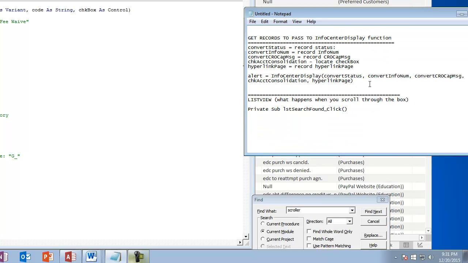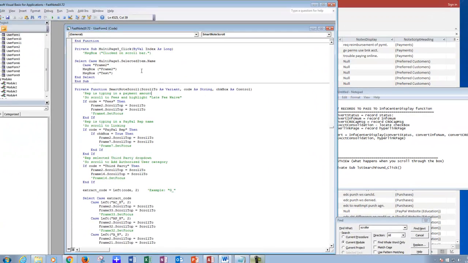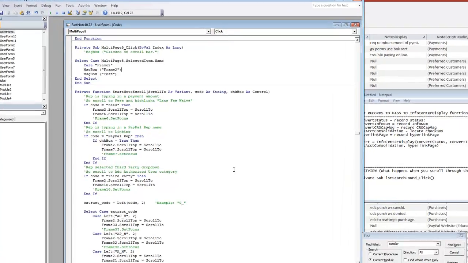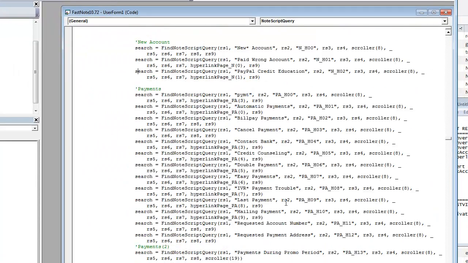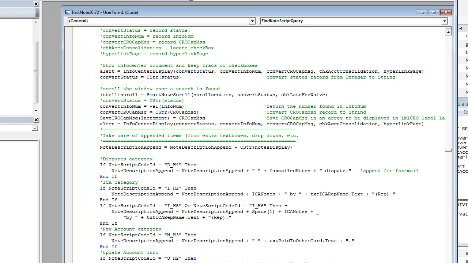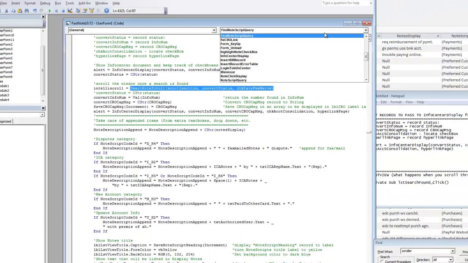Oh no, this list view is down below, so I probably need to go back to it. Let's just go back to a SmartNoteScroll document here. I got to scroll back up here again. Sorry about that. It looks like it's only a few up here, so SmartNoteScroll right here is passing in the section. I'm just going to quickly copy this and go back to SmartNoteScroll.